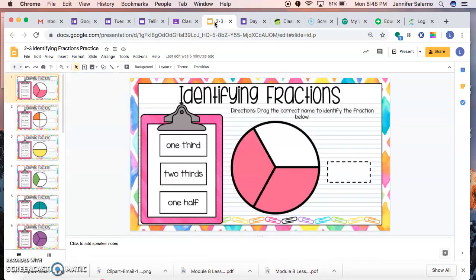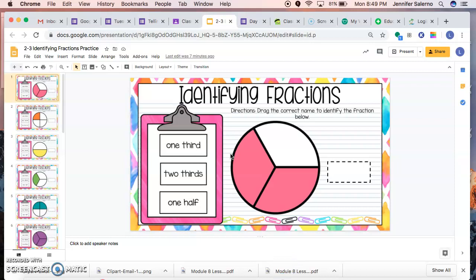So this is what we're going to be doing. There are two different kinds of questions you're going to be doing today with identifying fractions, and this is the first one. So I'm going to model two of them for you. That way you know what to do. So when we do fractions, we have a top number, which is called a numerator, and a bottom number, which is called a denominator. Now, what that means is the top number is basically always going to ask you how many are shaded in, okay? Now, that's like the parts that are shaded.